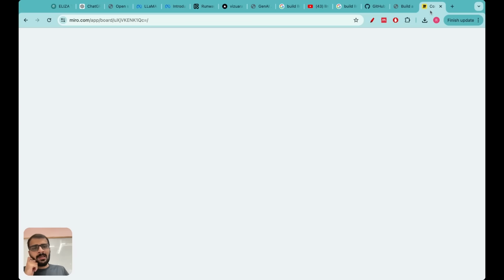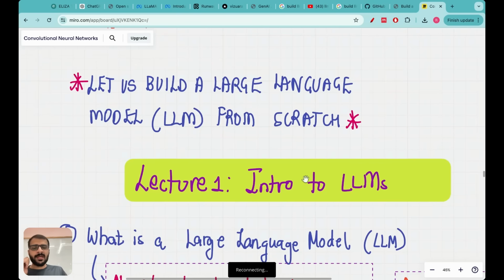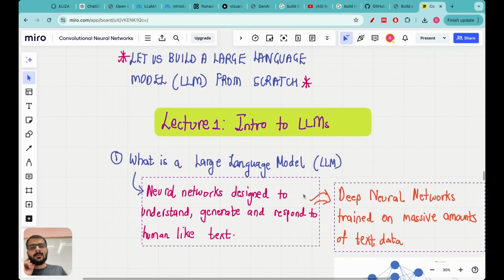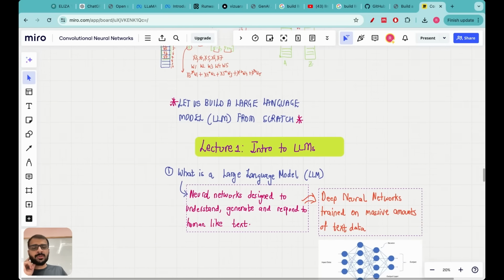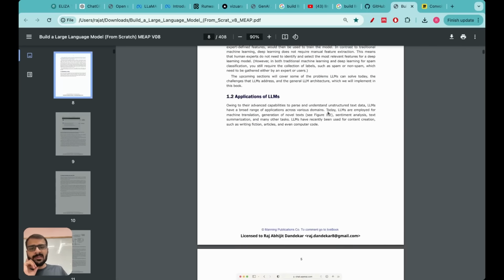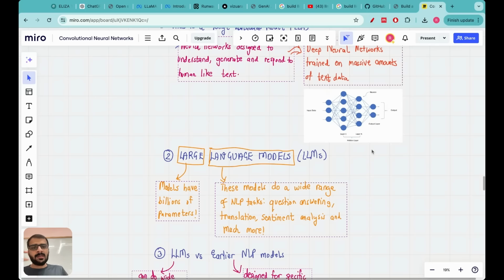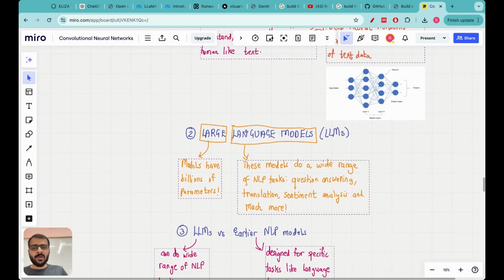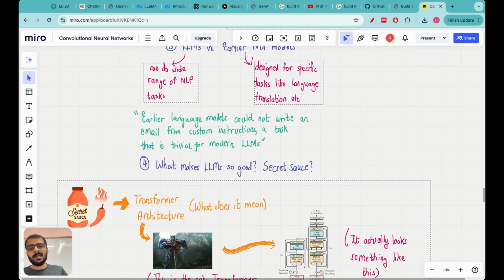So, for example, here are some of the notes which I've already started to make. We'll start covering this when we move to the next lecture. Look at these notes. What I've done over here is that I have built my understanding from this book, and to transfer my understanding to all of you, I have started writing on a whiteboard every single thing in detail.